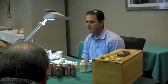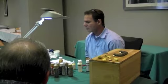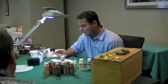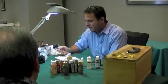So I usually just come in, flip the light on, grab a sandwich bag, throw a piece of paper in there, squirt out a little paint. I squirted out this paint a little earlier before the demonstration to help demonstrate something else. So you see, some of it looks dry already, right? I don't know if you can tell that. Like the yellow, it's not running. The brown, I spilled or whatever, more of it squirted out than I had intended, so it's a little moist. The white... This is the Vallejo red.